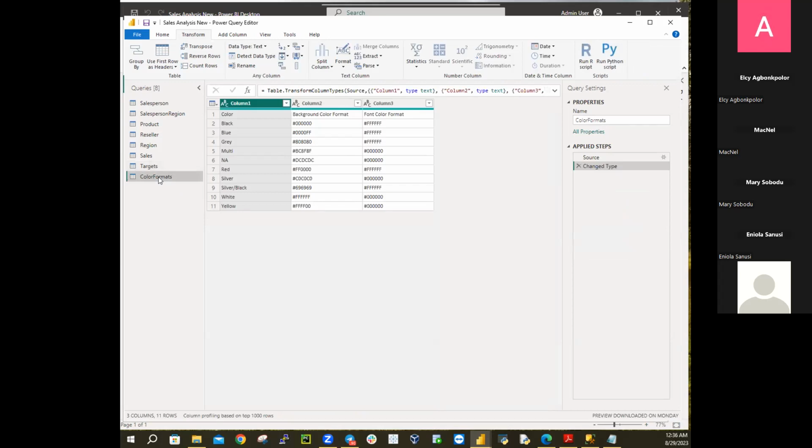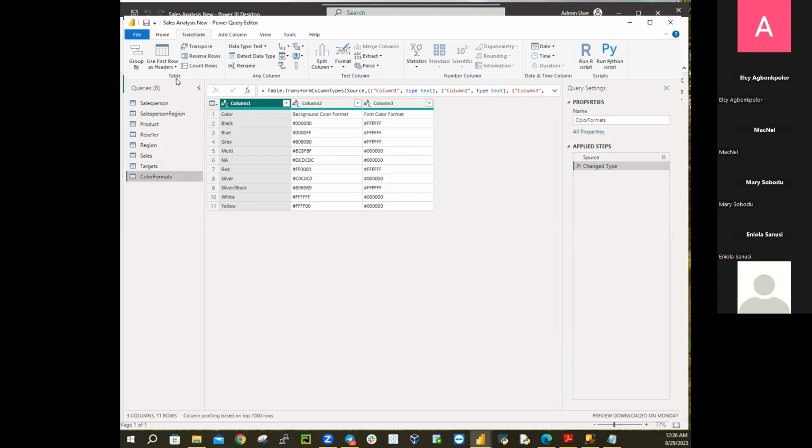Now look at your color formats. Look at the headings. You see column 1, column 2, column 3. That is not the heading you want. Look at line 1 there. You see color, background color format, font color. That's your heading.